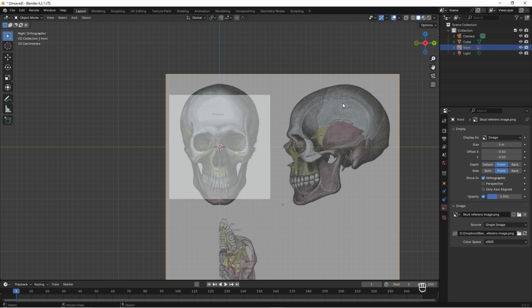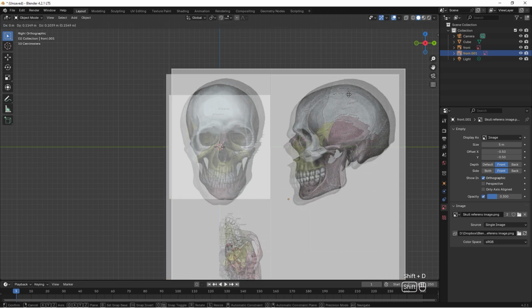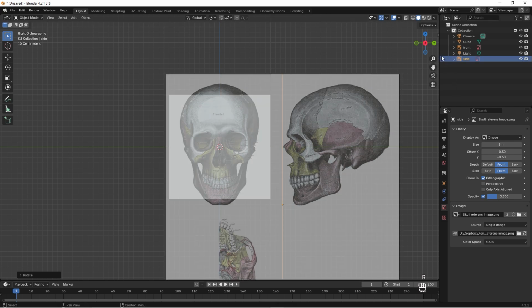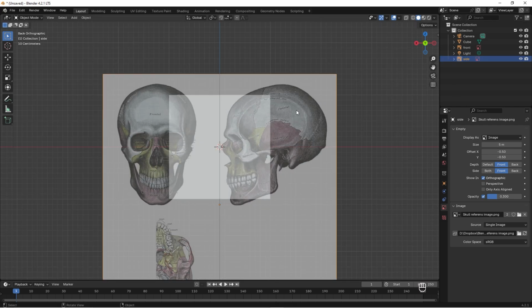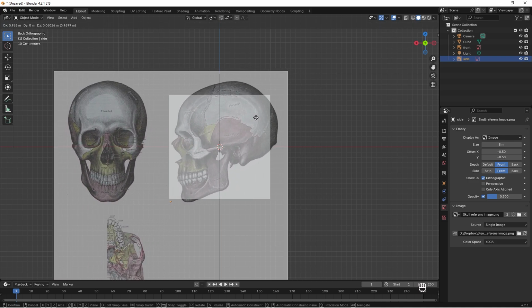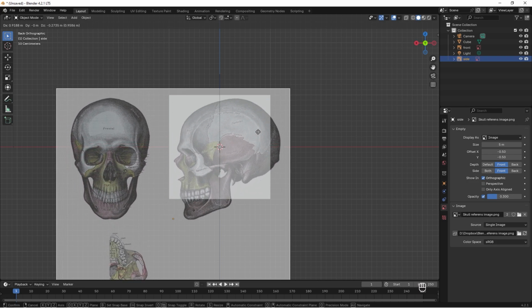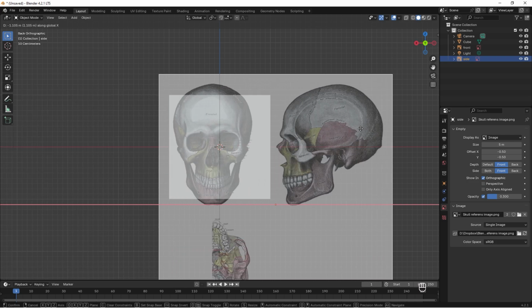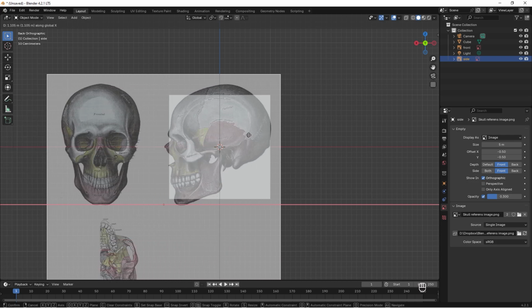And while the image is selected, we can duplicate it by pressing Shift D, right click, and now we call it side. Great, and this side is selected. We can rotate it around Z 90 degrees, and if we look upon it from the side, we want to move it a little more to the center. So G, we can drag it in, but it's important that we only move it forward and not in the height. So to control this, let's press X, so we can only move it in the X axis, like that.